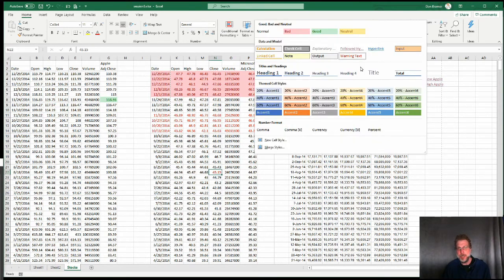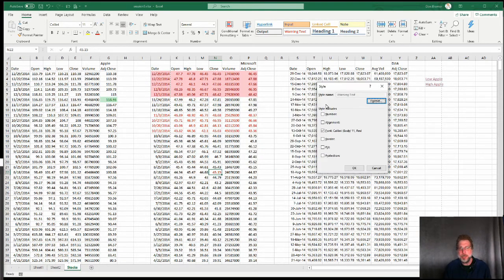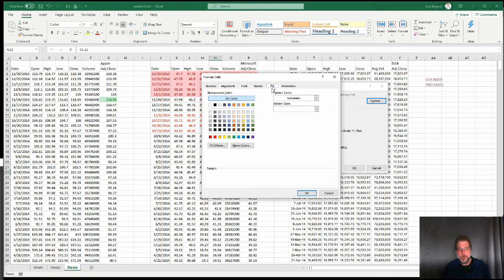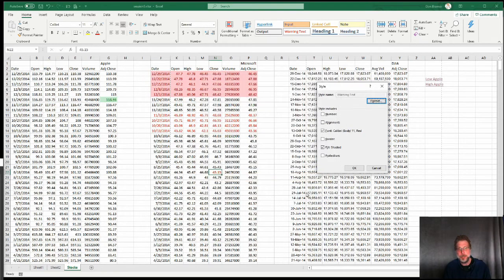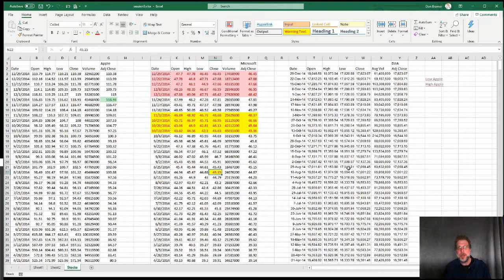Now, click on this, warning text, and when I right click over the top of it, it gives me a context sensitive menu, and one of those says modify. When I modify it, it says how would you like to modify it, the numbers, the alignment, the border, or fill. Hey, we wanted a yellow background to that. So I'm going to click on the fill, and now when I format it, there's my fill. I'll make it into a yellow fill. Click OK. Now I have my fill is shaded, I have a certain font. Click OK.